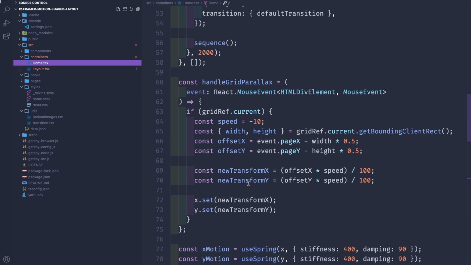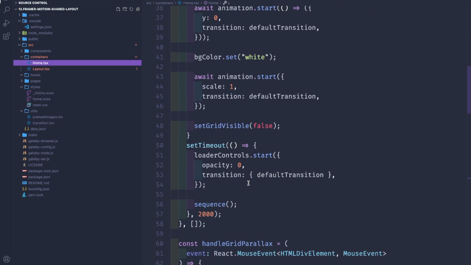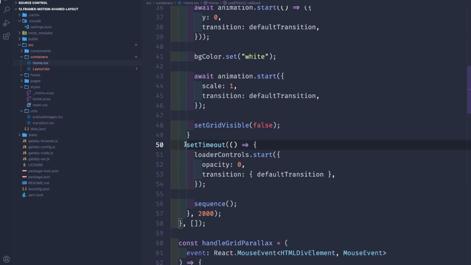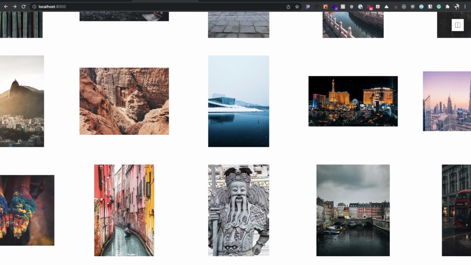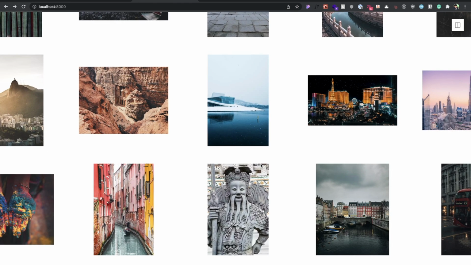What we are doing here is to wait 200 milliseconds and then show the grid. But what if after these 200 milliseconds the images are not loaded? We can have different problems here.